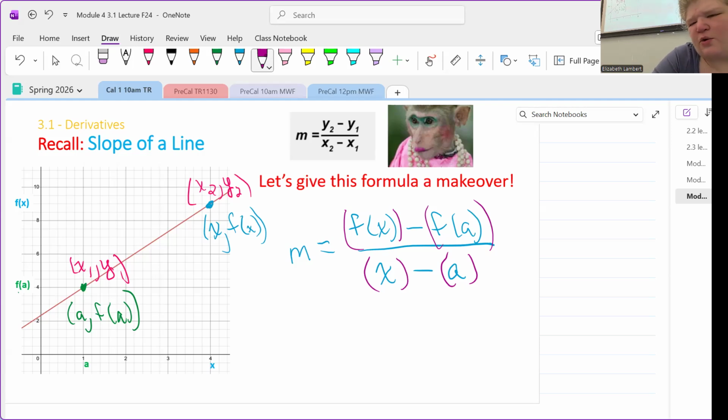So usually this formula is written without the parentheses because the assumption is if you make some substitution in there, you're going to use parentheses when you do that. So they're always kind of implied, even though they may not be explicitly written in a formula.